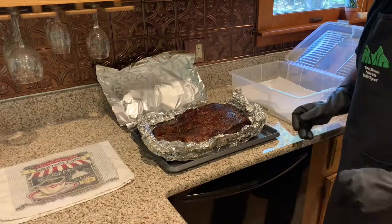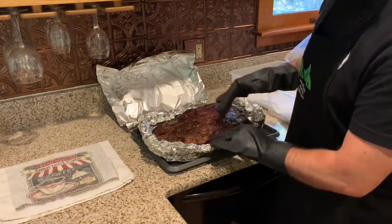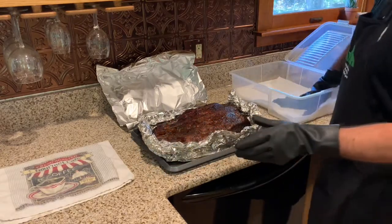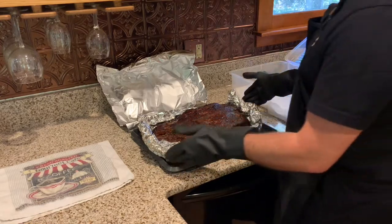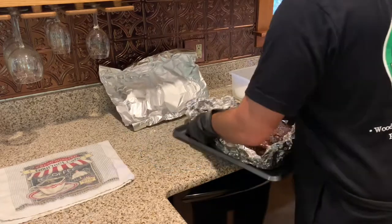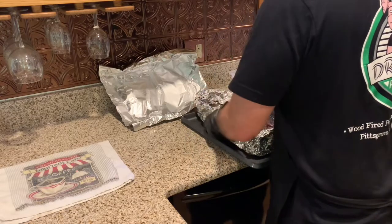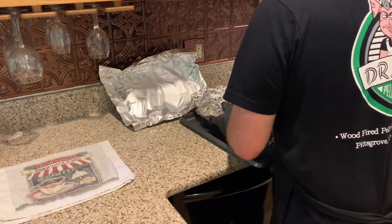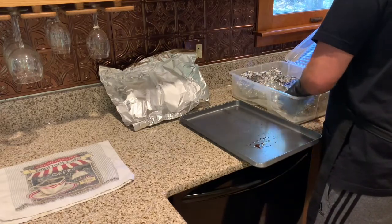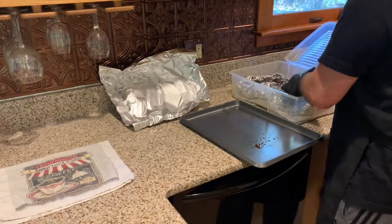It's time. This brisket is loaded with juices. They're still coming out. It's cooled down just a little bit. Now I'm going to put it into this container here and put some tin foil over top of it and give it a few hours to cool down. And I'll slice it up later and let you guys have a look. This is just a Rubbermaid container. I don't have my cooler right now, so this will work.